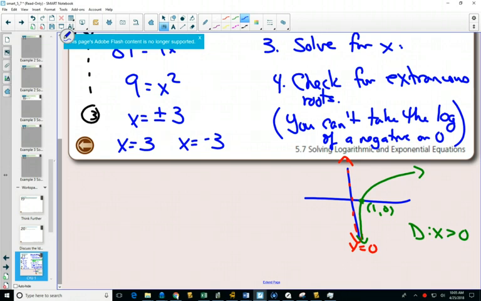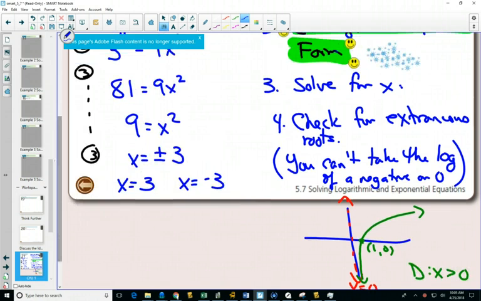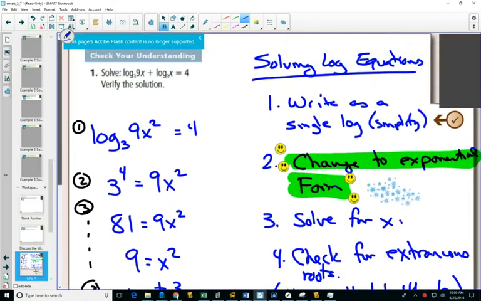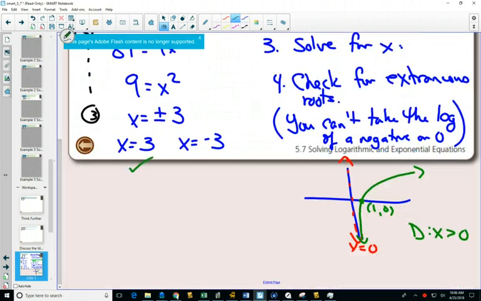So let's go through our whole equation. Let's check 3 first. Where do I have logarithms in this equation? I have it right here. If I put 3 in here, will this be a negative inside? No. What about the original equation? If I put a 3, 3 times 9, 27, is that a negative number? No, that's good. 3 into this one, it's a positive number. 3 works. So we're going to go down here to where 3 is, and we've verified that that has worked. Well, we haven't verified completely, because verifying completely means check it, solve it, figure it out. But as long as it's a positive number and you haven't done any math wrong, it will work.